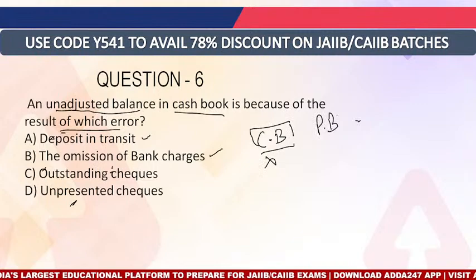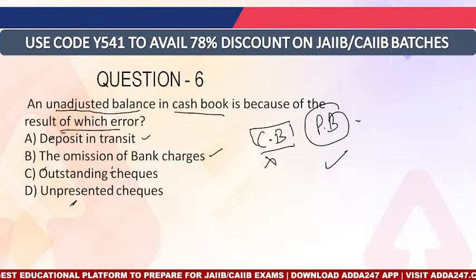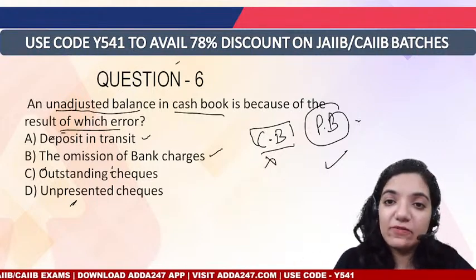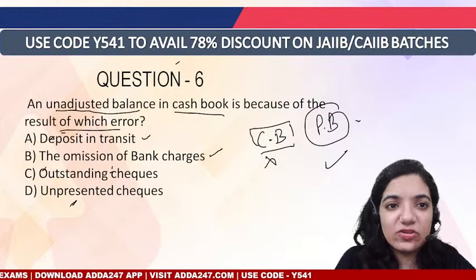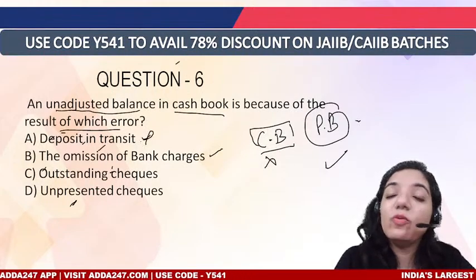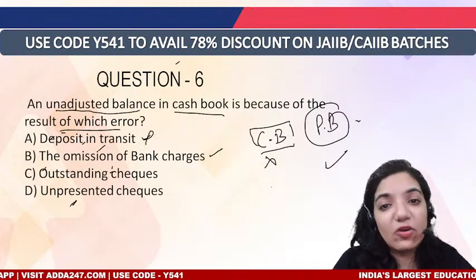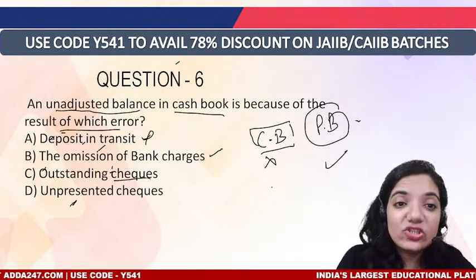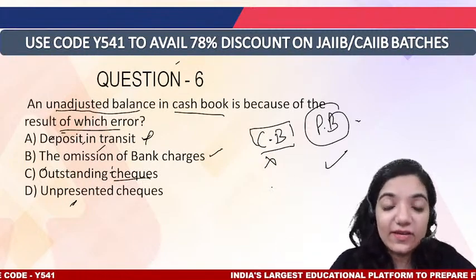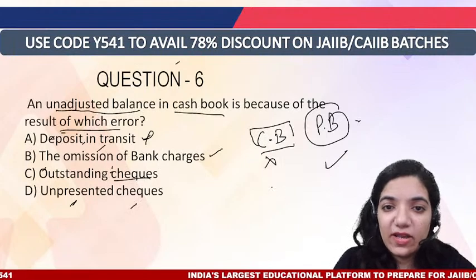But the passbook says I have recorded it. Is it deposit in transit? We know about the deposit in transit, but the bankers have no idea about it. Why? Because we'll have to go and tell about it to the bank first. So in this case, one thing is sorted. There won't be a deposit in transit that would be noted because we know about it. The cash book has already recorded it. The outstanding checks, that means we have deposited this check in the bank, but these are not cleared yet. That means this will not be recorded here too.